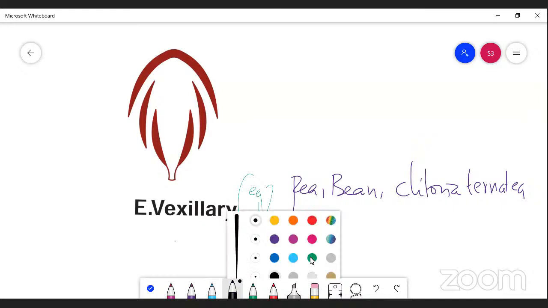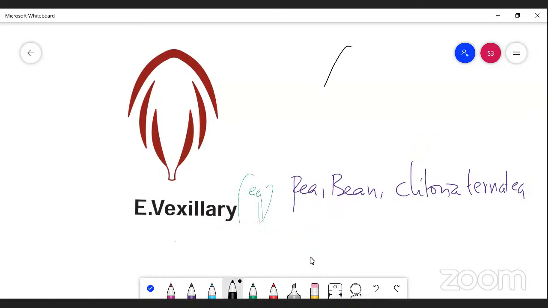So this is the type in which the first petal is totally exterior in condition, and the second petals are totally interior. The next ones are fused at the base. This is the condition you find. It is very easy to draw, my dear students. Don't get confused, let me draw once again.